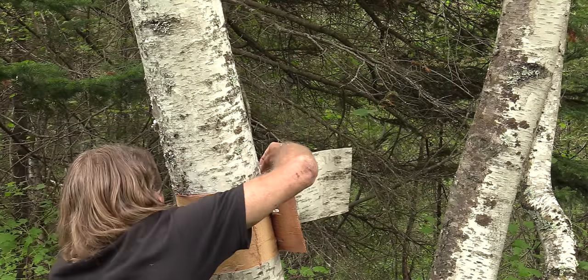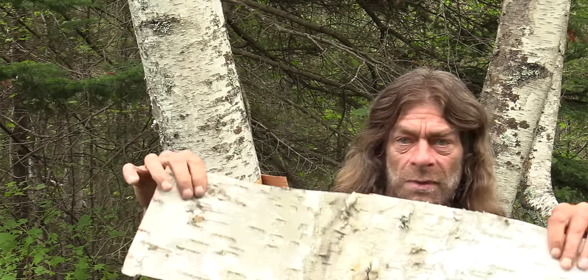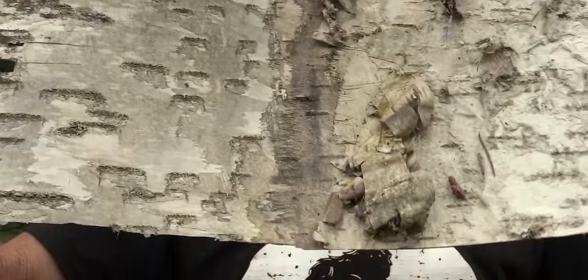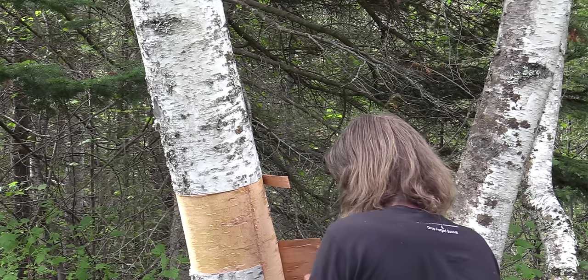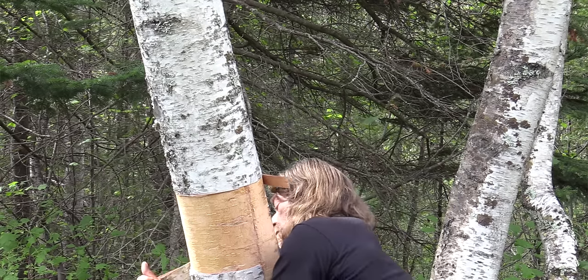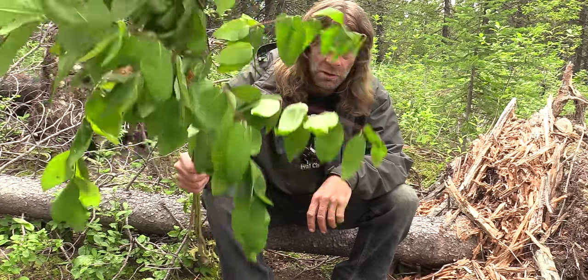One thing I should mention is I just took the outer layer of the tree. This won't kill the tree despite what some people think. And I also chose a tree that looks like it's dying as it is. I try to be a bit of a conservationist that way. Even when I'm picking wild plants, I won't pick every plant. I'll leave some for seed. You gotta be a bit of a conservationist nowadays, that's for sure. Got my dogbane.